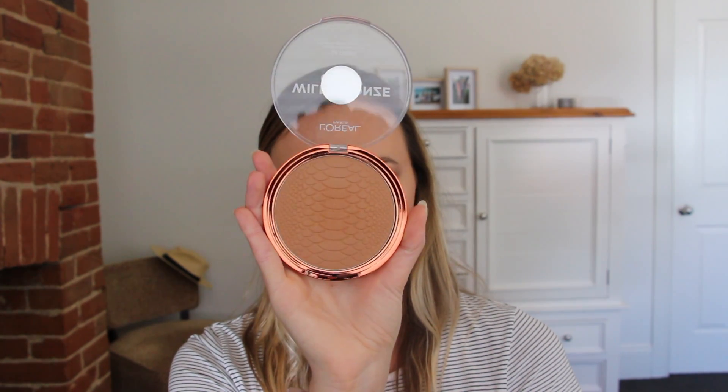The next product I've been loving for the past couple of weeks is the L'Oreal Wild Bronze Glow Bronzer in the shade La Terra. It's a super big compact so it lasts forever, and it's really pigmented — you don't need to go crazy to get color payoff. It's quite a warm bronzer, not super orange, but you wouldn't want to contour with it. It's got a satin finish with a little bit of glow, which is really nice. It's from Priceline in Australia and super affordable.